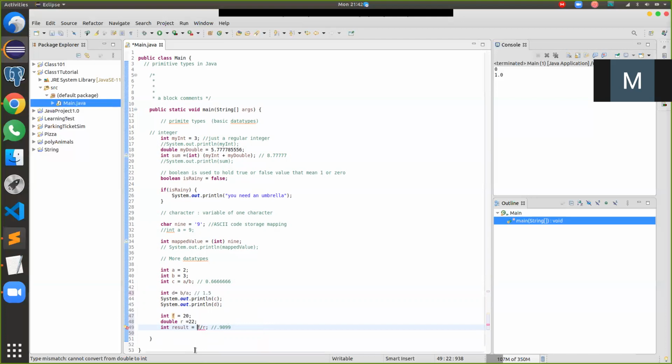So something we can do, first, we can use the method we saw in the beginning, which is called casting. So you just say, okay, let's take everything we have here and turn it into an int.